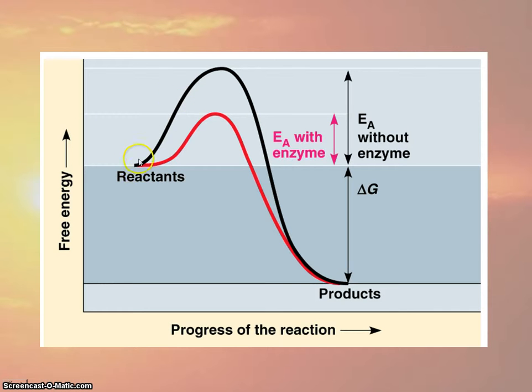Look at the black part of this graph. This is a normal reaction: you have reactants, we pump in a bunch of activation energy, eventually it reaches that point to where they react and they start giving us energy back. Look at the red part of the line. You add an enzyme to the process, that enzyme lowers the activation energy, so it takes less time for those reactants to react, therefore giving us back more energy quicker through our metabolism, and we get that energy faster. So enzymes are important for this process. They help lower that activation energy. They help these reactions start faster, give us our energy quicker, because it takes less energy for it to happen.